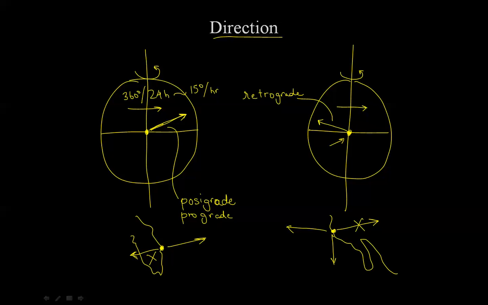So that's the downside for retrograde orbits. The good thing about retrograde orbits is because the Earth is moving in the opposite direction, retrograde orbits will travel quicker in their orbit.